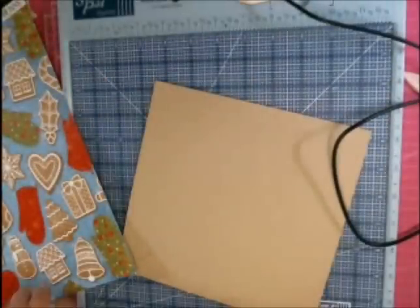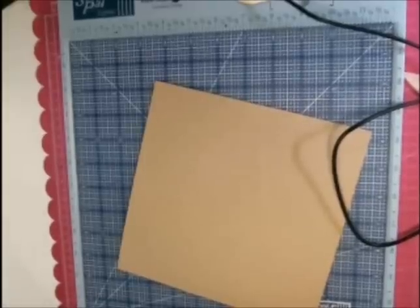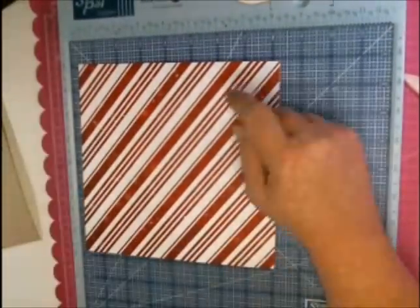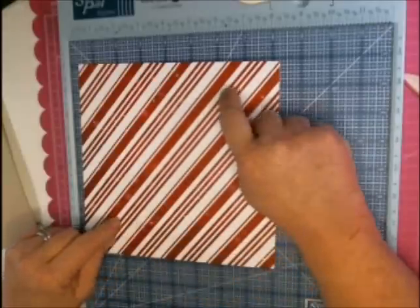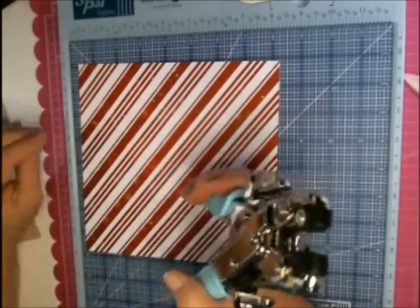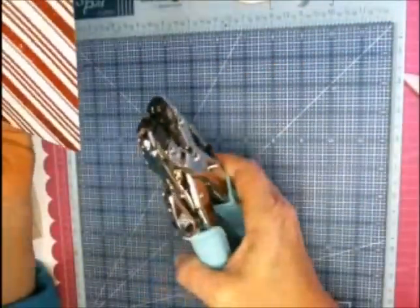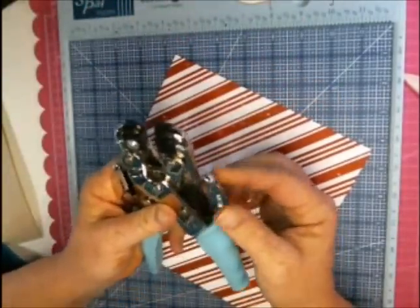Okay, so let me cut my map page at 8x8. Now, let's set this aside. So what I'm going to do on this one is I'm going to take actually this line right here. And my other one didn't have the diagonal line, but this is really good. Maybe this one. So what I'm going to do first, is you're going to need your crop-a-dial or a hole punch that will reach in pretty far. So I'm just setting it. Your crop-a-dial has measurements. So I'm bringing it all the way to the bottom.